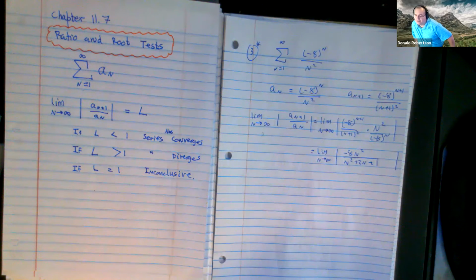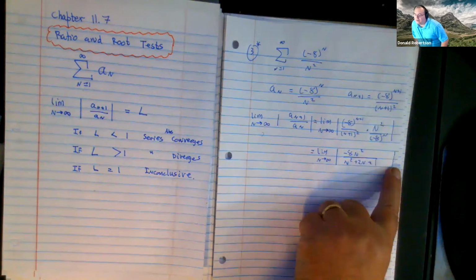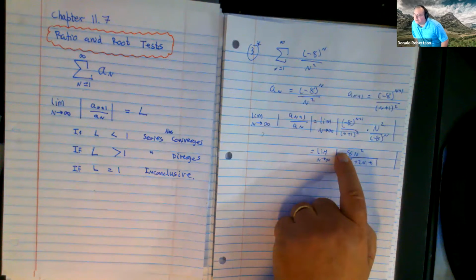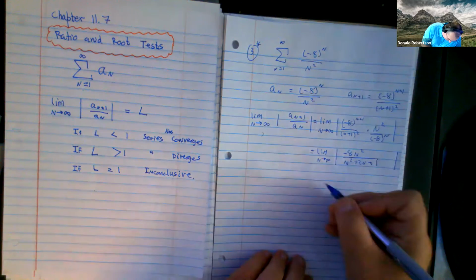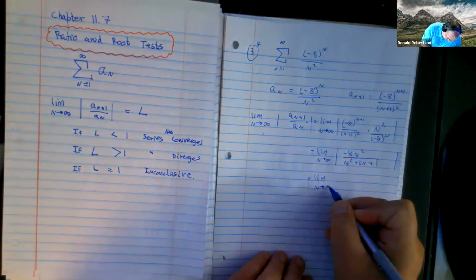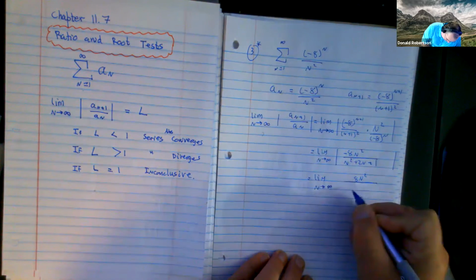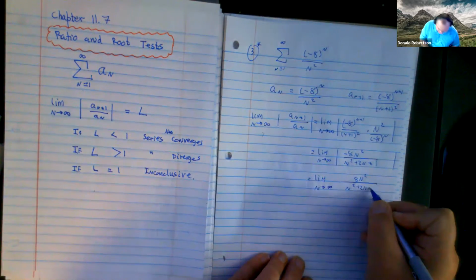Now, you notice I've kept the absolute value right now. And the main reason I've kept it is, do you see this guy here is negative 8? If you stick an absolute value around that, won't it basically destroy the negative? Great. So what will the thing look like? You probably don't need this line, but I'm putting it in anyway. Would you agree that the line above and this guy here are the same?